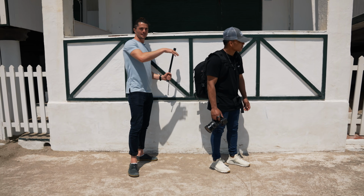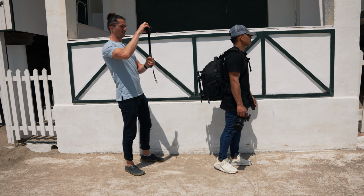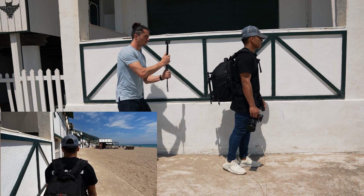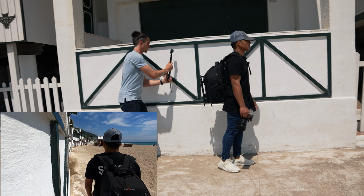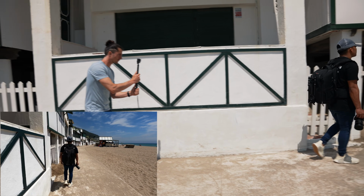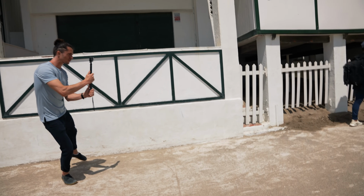Okay, so the first shot we're going to get is Mark walking along this line of really pretty houses here, and we're going to come out from the wall and do a left to right kind of reveal. Okay, so Mark, when you're ready, go. Come out left to right, that looks super nice.